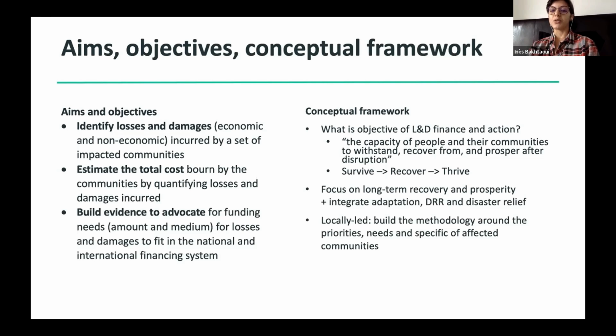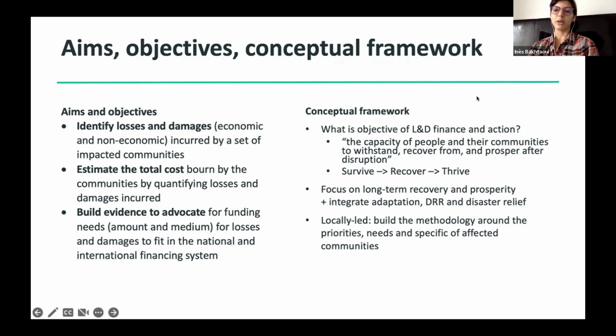And that will be used to build evidence to advocate for funding needs, both in terms of amount, so how much funding is needed, and medium, how that funding should be dispersed and under which condition. And we're willing to have our results impact both national financing systems and international financing systems, since, as you may know, loss and damage finance is a topic that has gained traction at the international level, and that now bilateral countries are starting to fund loss and damage. And within the UNFCCC, a fund dedicated to loss and damage has recently been created and is in the process of being designed.